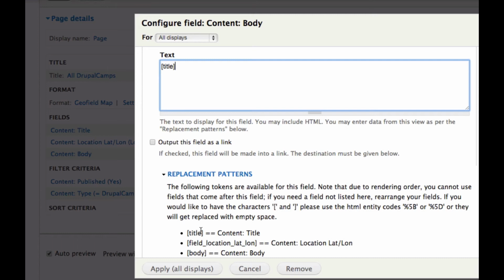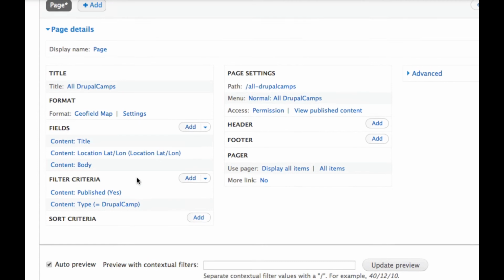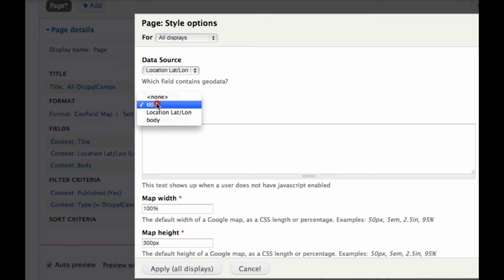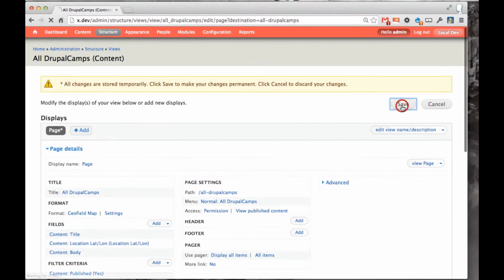We got that from right here. And then we'll do a little dash, and then we'll do the body, just like that. And apply all displays. And then the only other thing we have to do is change the map settings so that the pop-up text is coming from the body field now, because the body field now contains both the title and the body. Click apply, and click save.